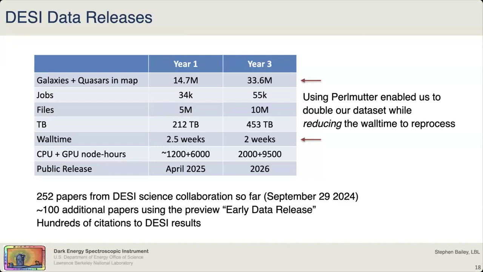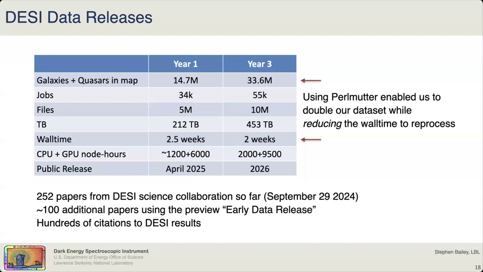So, talking about our data releases in the last few minutes here. Every few years, I mentioned we do these reprocessings, and these are the things that we write our key cosmology papers on and then release to the public. The processing for a year one data set has lots of jobs, lots of files, lots of terabytes, and it takes about 2.5 weeks to process at NERSC. Our year three data set was an even bigger data set, depending on the metric, 2 to 3 times larger. But because we were using Perlmutter and we just had lots of nodes available, you just use more nodes, and it actually took us less time in wall clock to process that new data.